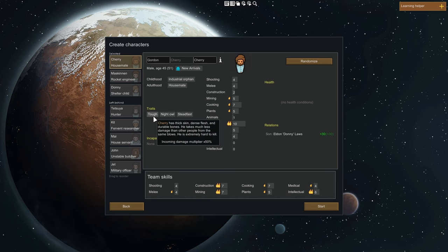Tough is one of the most OP ones in the entire game. This guy is extremely insane and steadfast, so he won't have mental breakdowns as easily. He's tough, so he takes half as much damage. And this guy has good crafting and stuff. This is a guy I would absolutely want. All right, so enough with the rerolling, talking about traits.